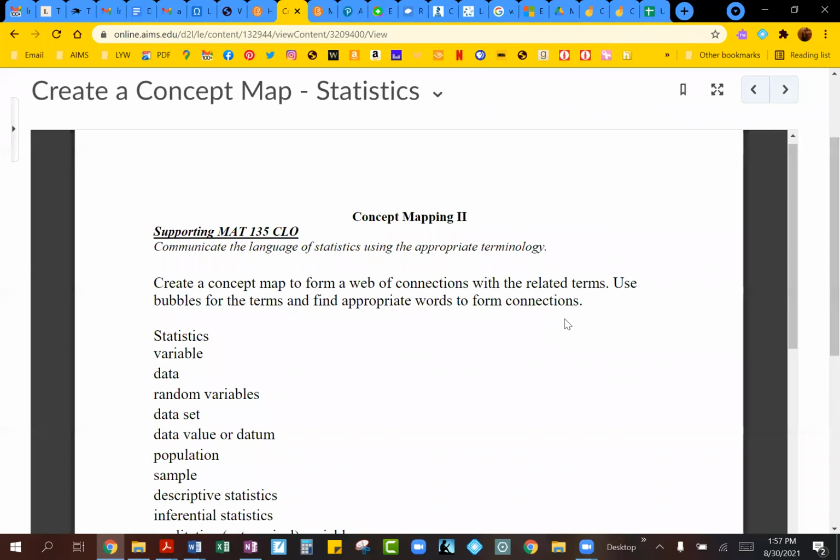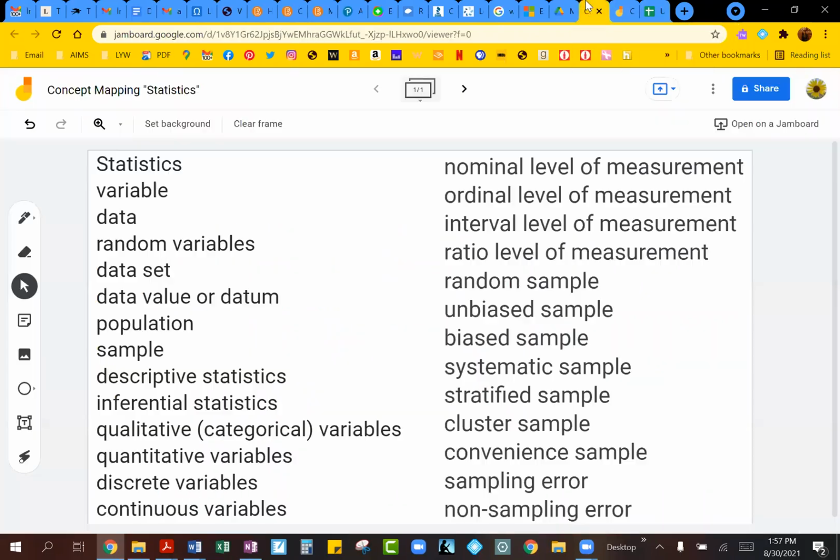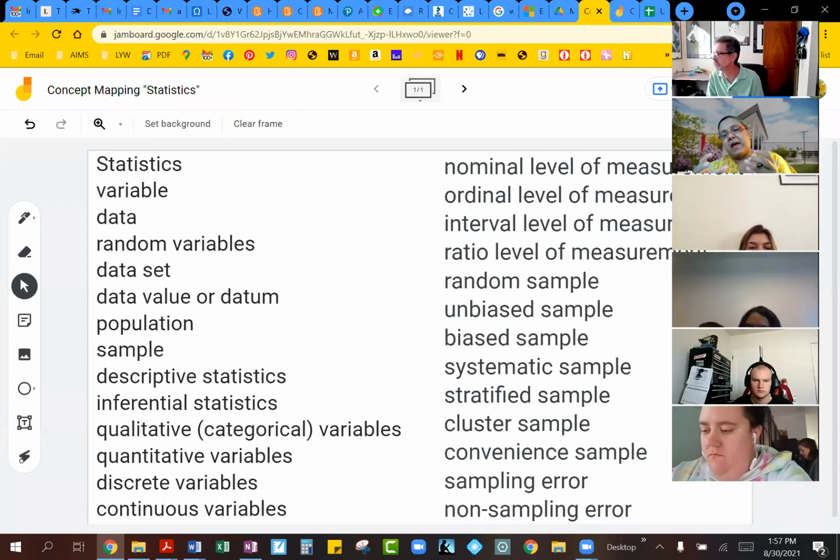And so, if it helps, you can have your textbook pages open from your statistics course, if having the definitions and being able to make those connections would help, you can do that. But what I want to do is actually break you guys down into groups, and instead of having each one of you working individually on a concept map, I'm going to put you in groups, so that way you can bounce off the ideas from each other and see what terms need to be grouped together, what terminology you need to use to make those connections.